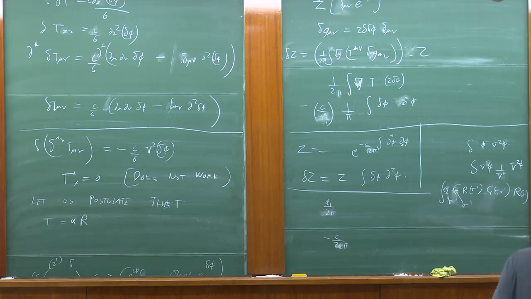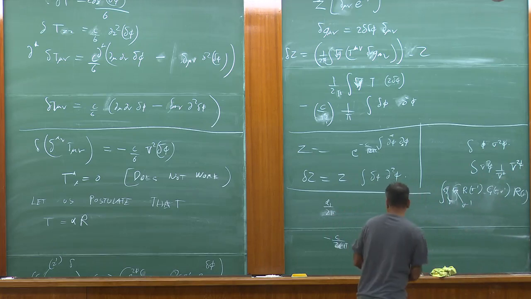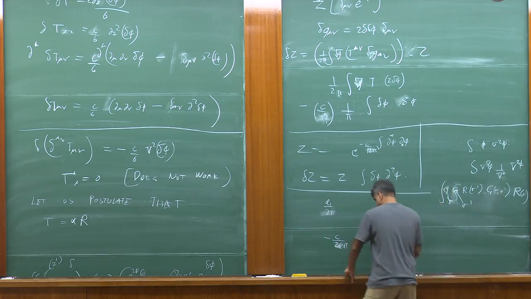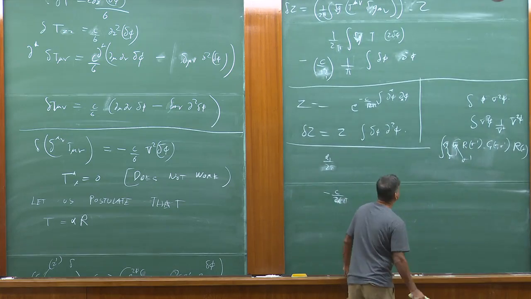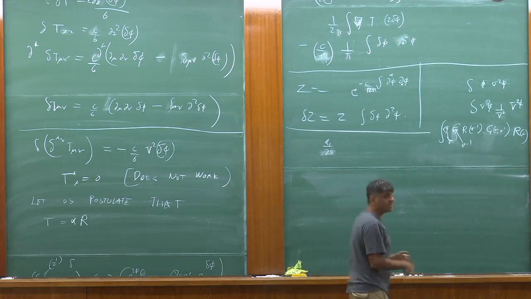Yes? You want to see how the e to the power 2 phi's work out here? So the thing that I am confused about is the Green's function. How do the e to the power 2 phi's appear in the Green's function? Okay, let's see. Let's try to get everything straight. Okay, so we just want to keep track of overall powers of e to the power 2 phi.